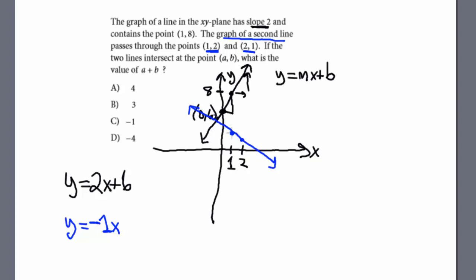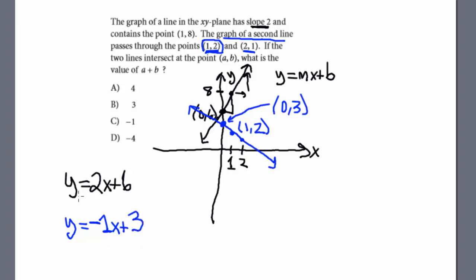Well, if this right here is the point (1, 2), which was given to us right up here, then I know that I can just go over 1 and up 1. That's going to be the point (0, 3). Here, I'll just draw an arrow so it's easier to see. That's the point (0, 3), which means our y-intercept is 3, and I have y equals -x plus 3.